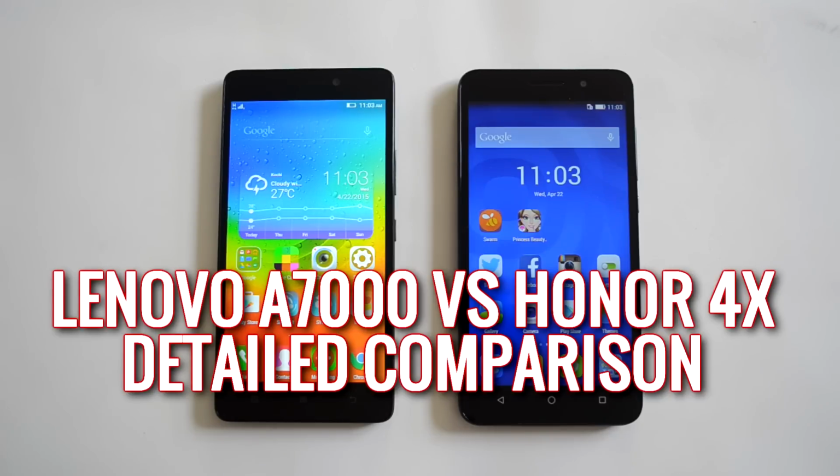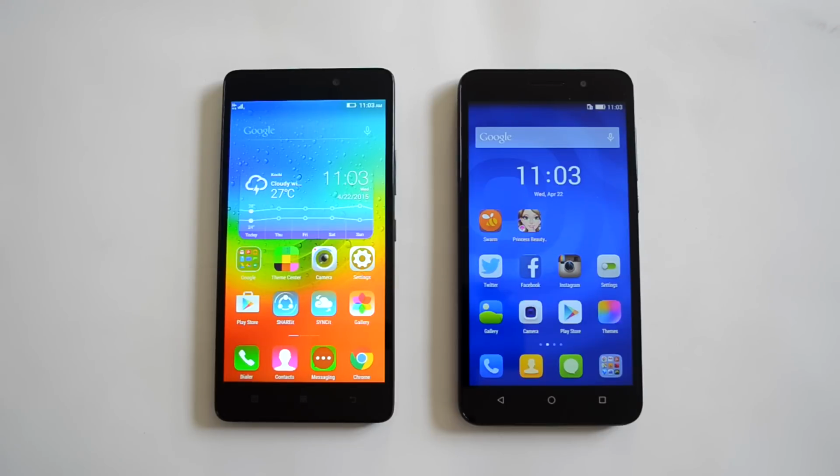We will do a detailed comparison of two budget phablets, the Lenovo A7000 with the Honor 4X. These two are budget phablets priced below the 10k range, or rather the Honor 4X is priced slightly above the 10k range, but they have a lot of similarity in terms of specs. Both these devices are also available only via flash sales exclusive to Flipkart. So we'll do a detailed comparison of which is better here.